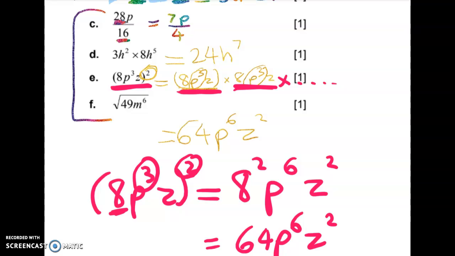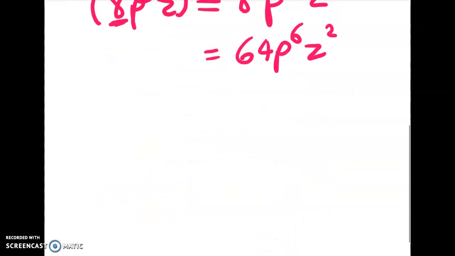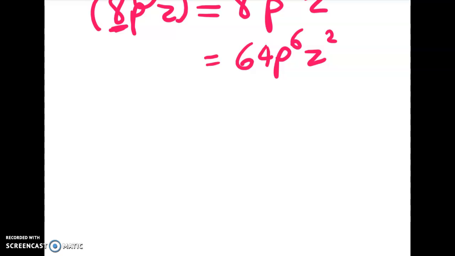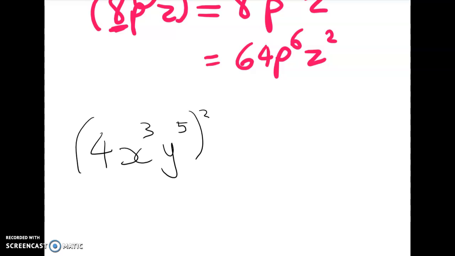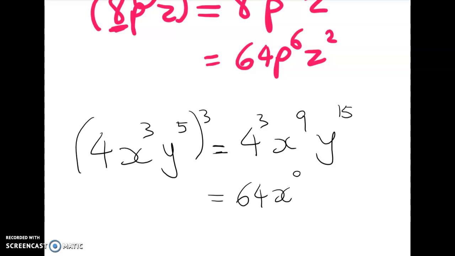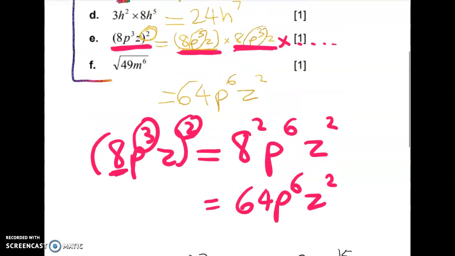And so in an example like this one, let's do another one. I'll just make one up. So this is not in the practice, but it's the same idea. Suppose that I had 4x to the power of 3, y to the power of 5, all to the power of 3. It's fine to really know my rules well and know that this is 4 cubed times x to the power of 9, y to the power of 15. Right? And 4 cubed is equal to 64. So that's that one there. So you can see then we didn't have to write it all out, and it didn't take us as long. Right? So we like to be efficient.